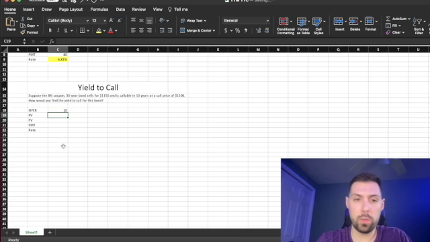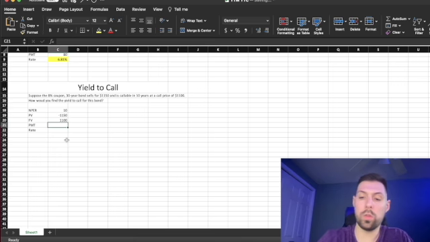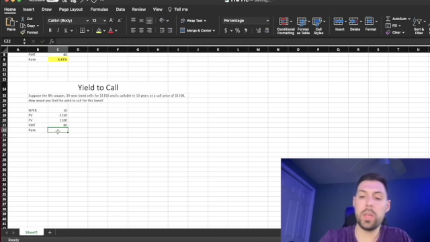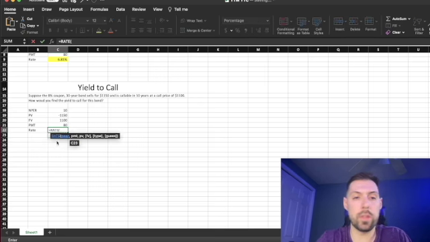The present value, right now it's selling for $1150 still, so we don't need to do anything with that. It's the same as the yield to maturity. Now the future value is different. Now it says it's callable in 10 years at a call price of $1,100. So we're gonna make the future value $1,100 here. The payment, we're still gonna do what we did above, the 1,000 times the coupon payment, 0.08, 80. And then from here, we're able to find the rate for this as well, which will give us the yield to call.